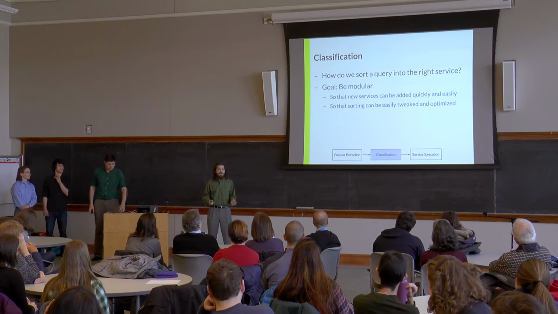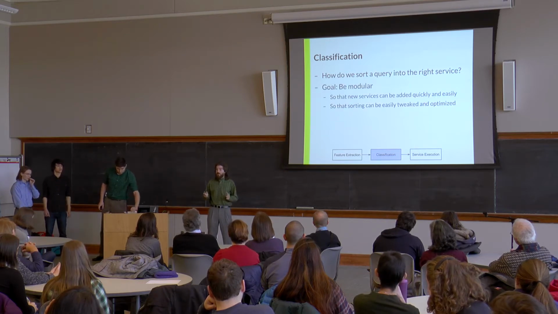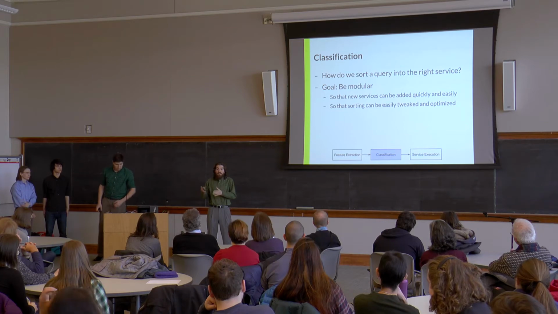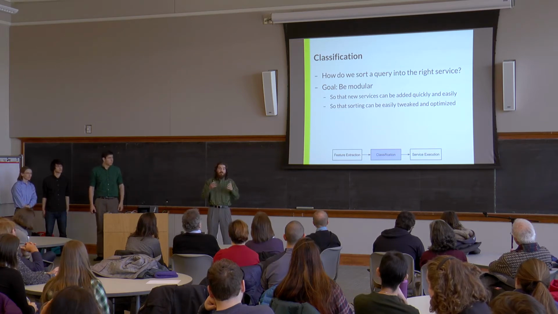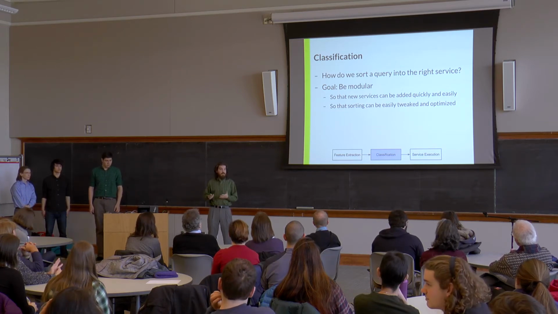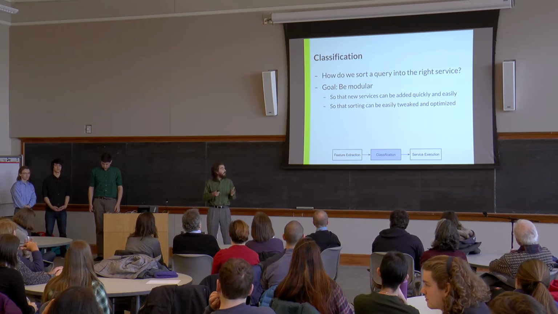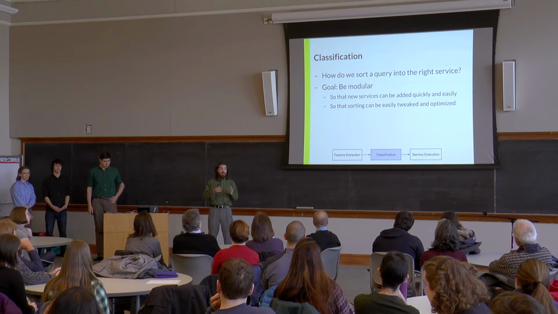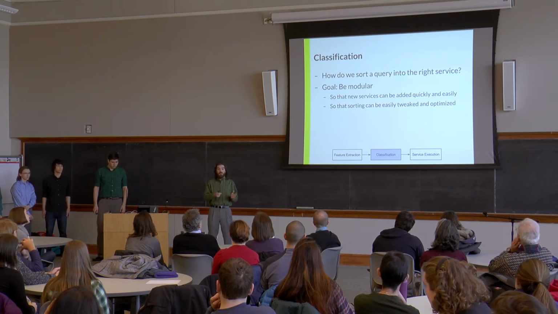And our goals of classification, one, we want it, like the rest of PAL, to be modular. We want it to be easy to add new services in and have those fit into the existing model of classification. And we want it to be easy for this classification to be tweaked and optimized so that adding new services does not disrupt the way things are previously being sorted, and no queries will be missorted when we add new services.